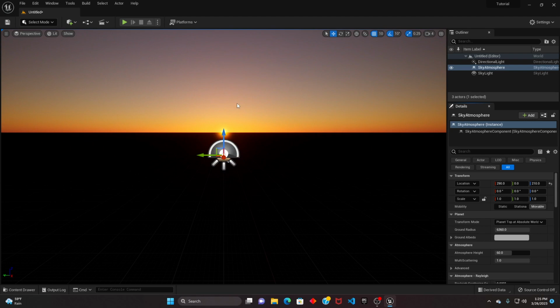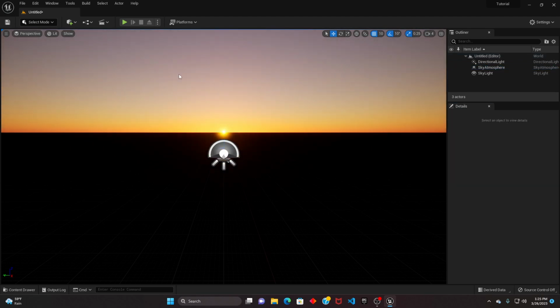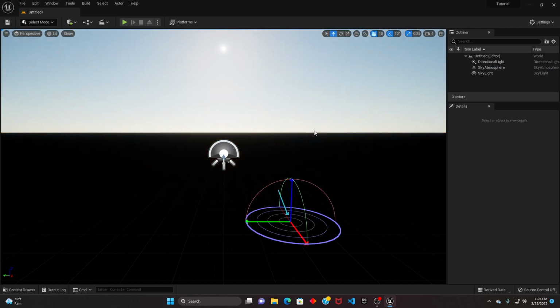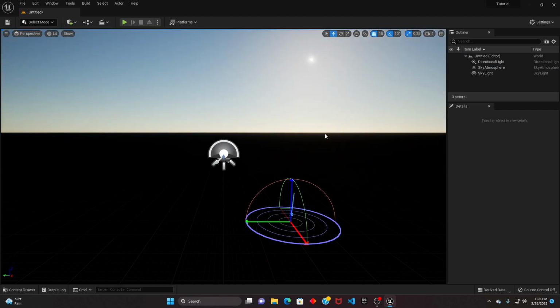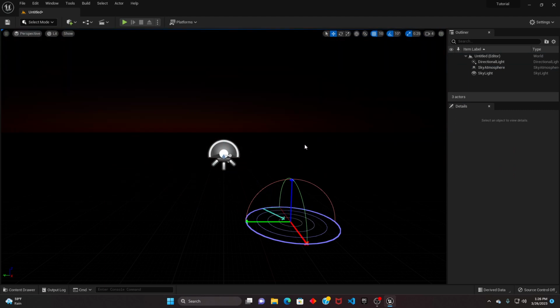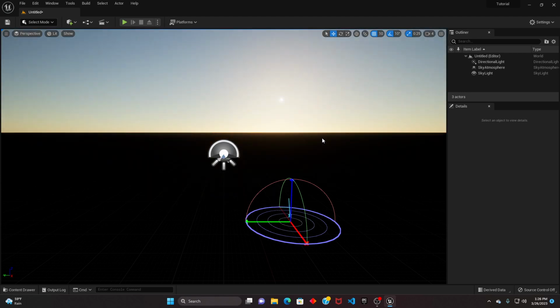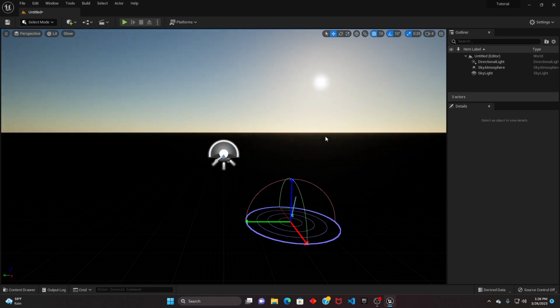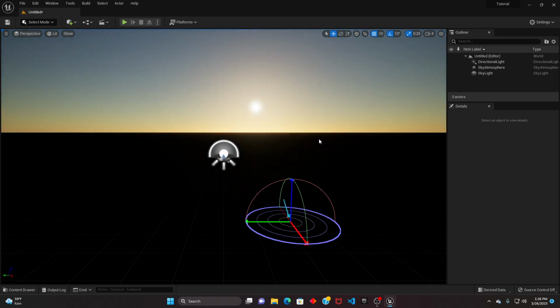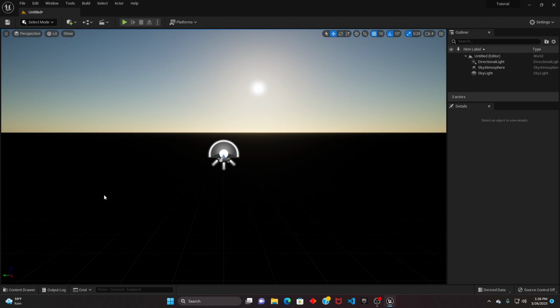Automatically you can see that a sky is on the horizon. If I click off and hit Control L, now I can move the sun where I want it, whether I want dusk, night, dawn, or whatever. I'll just set it right there. That looks pretty good.